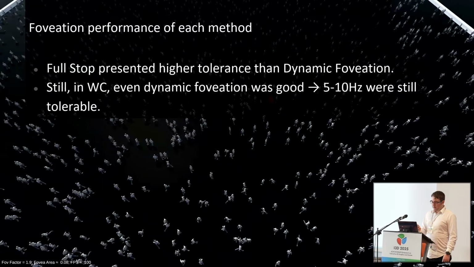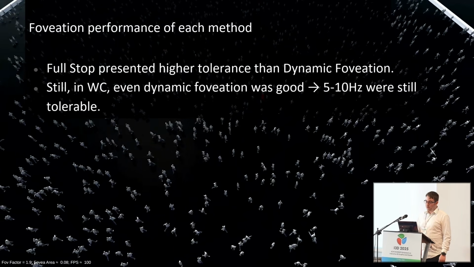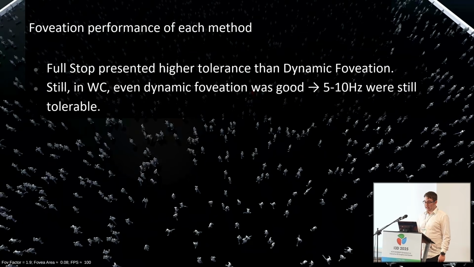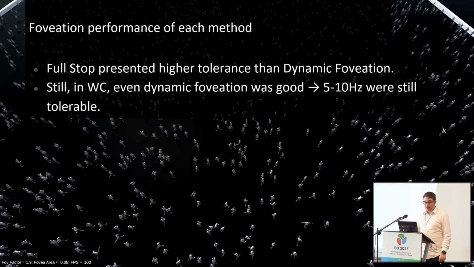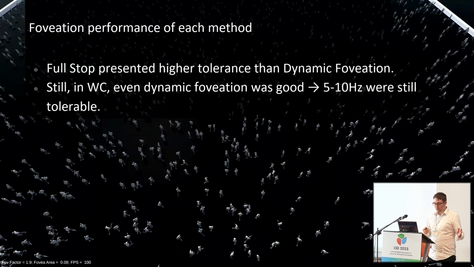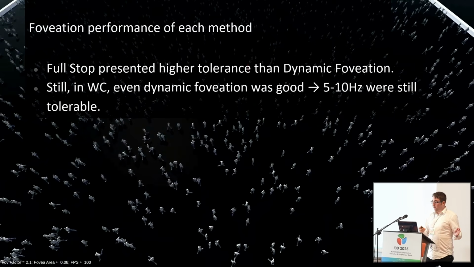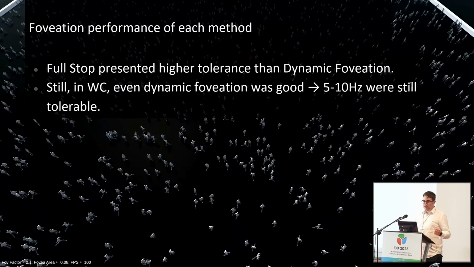Moving onwards, regarding the 2 methods, full stop presented higher tolerance overall than dynamic foveation for all our scenes. It should be noted, however, that in our Wondercrowd scene, dynamic foveation performed generally a lot better, generally good as well, with some models going as low as 5 updates per second.